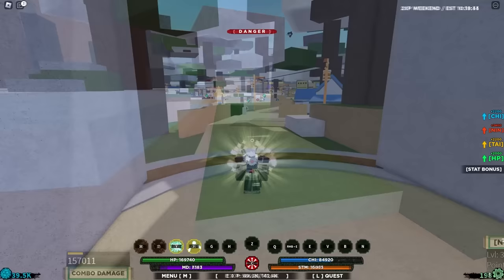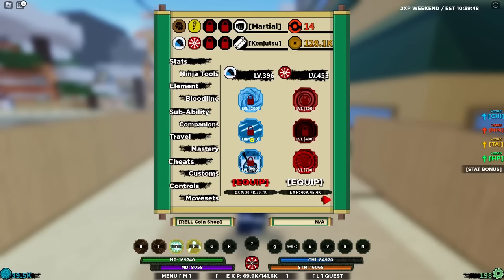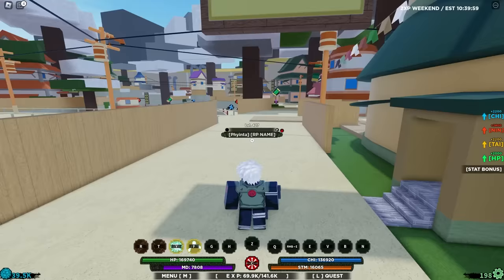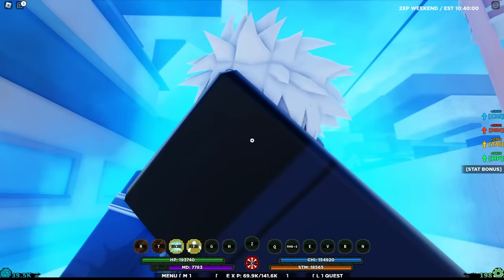Alright, training arc number one is over. We managed to get to level 427 and our Shiver bloodline, especially, to level 452, which means we can unlock the next form, form 2. And I'm pretty sure that's the form where we get our Susanoo. I think when we block, we start getting our Susanoo.